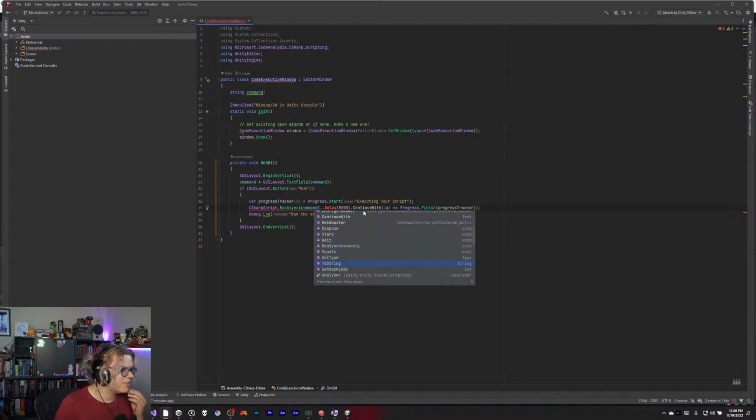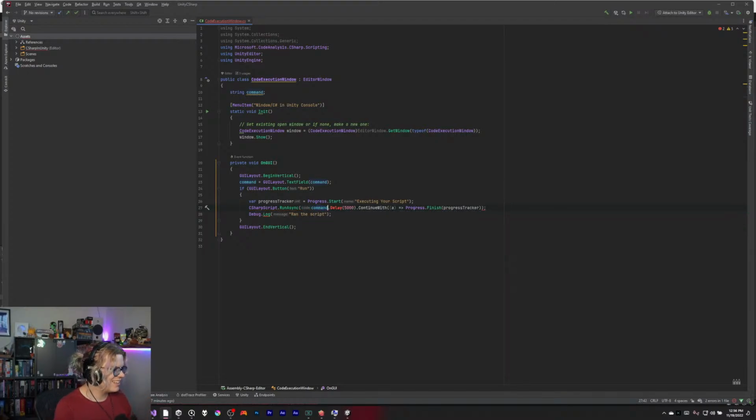I forget how to do this. Here, let's do this in a much better way. Let's move this to an async method, and then we can just solve everything there.